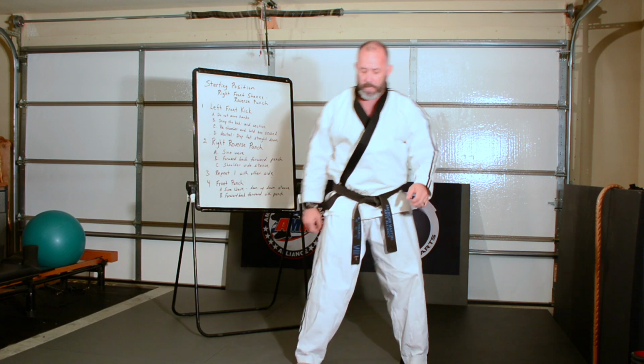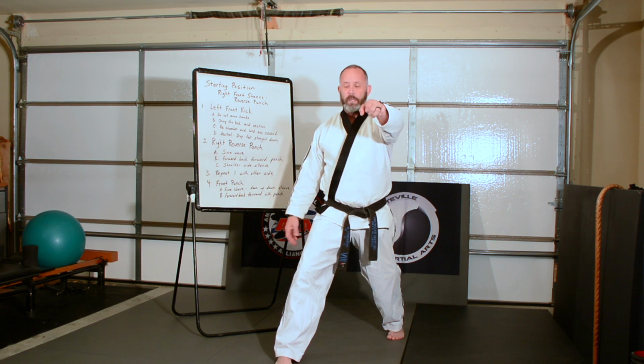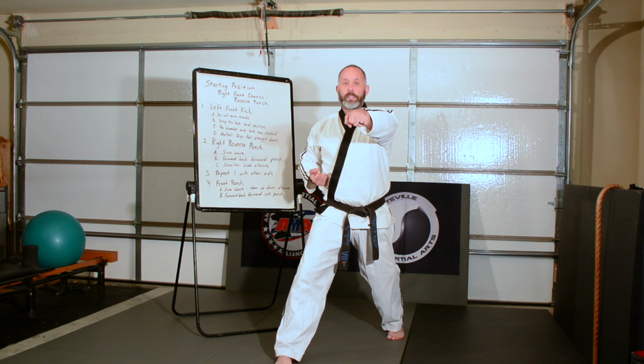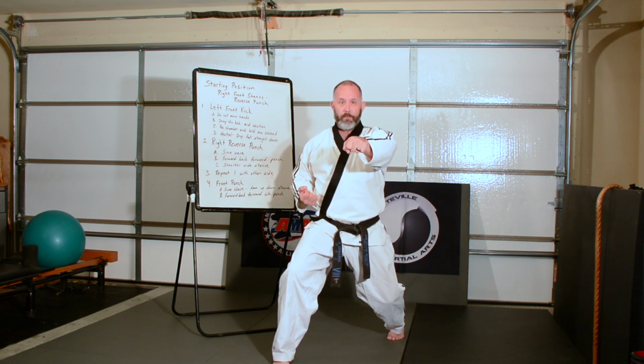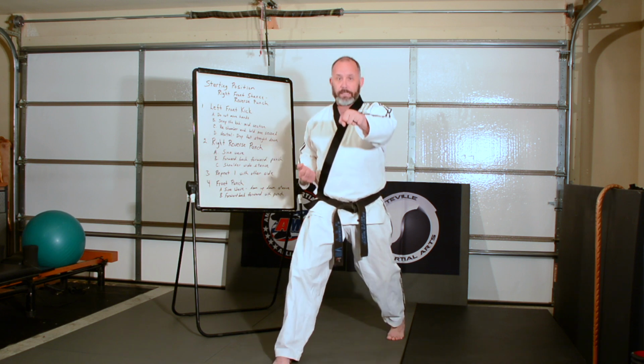All right, let's switch legs in the right front stance so we can make the front punch correct from here. It'll be a right front stance with a left hand out, right hand back on the side. So again, we got a lot of things happening on the front punch. I'm going to bend both knees down, let's say about a half a lunge. As I bend down, the front arm pulls in a little bit and the right arm comes away from the ribs. Then I pull back as I stand up.